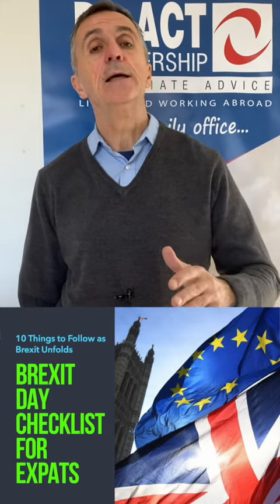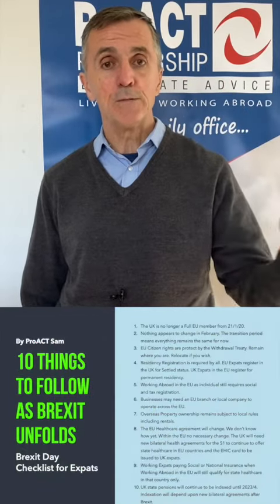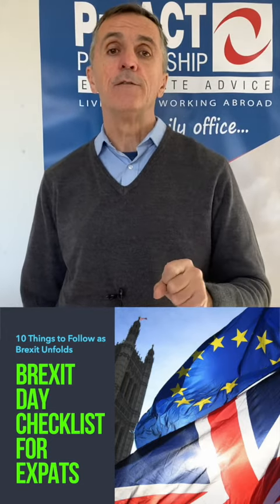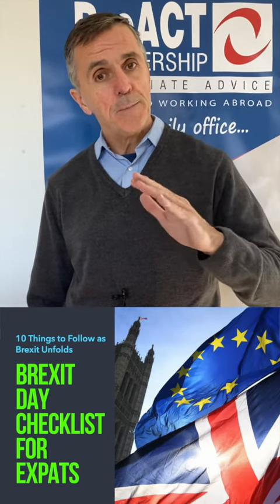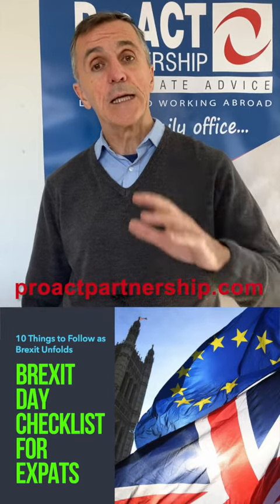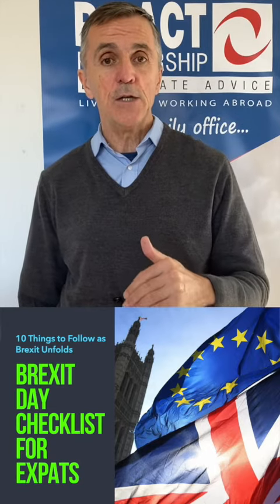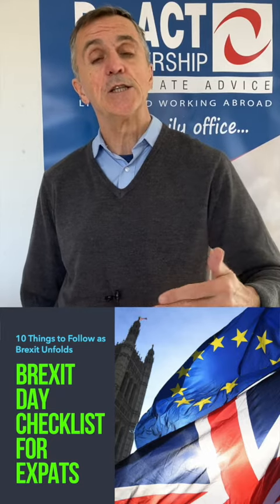For example, healthcare. Healthcare is under an EU health arrangement and the reciprocal agreements. Expats going to live and work abroad using the EHIC card, or the S1 for retired pensioners, or those with medical registration or temporary work abroad can get an S1 card so that their home country pays their medical insurance at the state of healthcare within the other EU country. That system could end for UK expats at the end of the transition period.